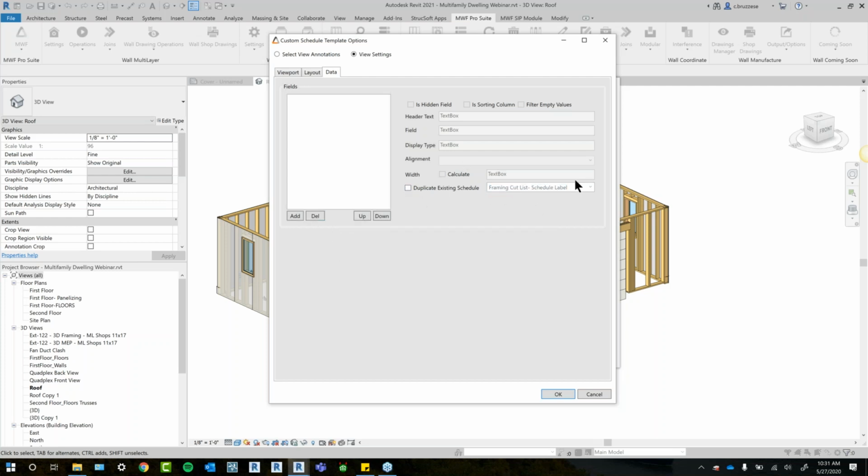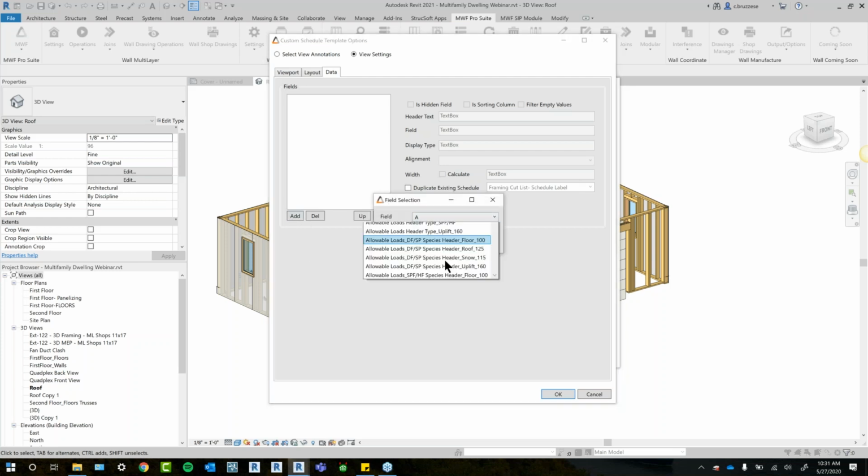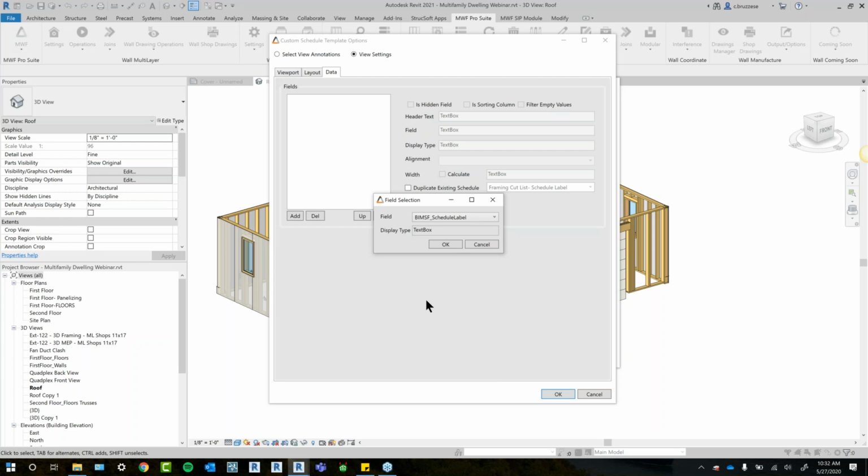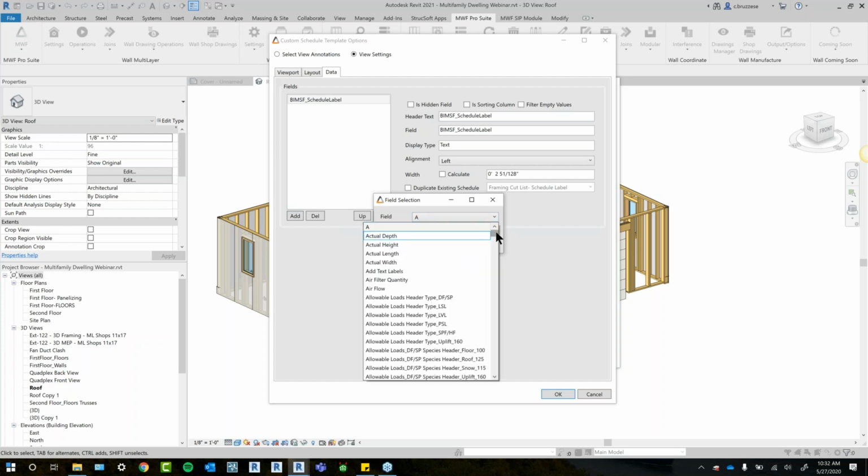But if you don't have a master schedule set up yet, then what you can always do is actually add in the fields directly in here. And then you can always use this schedule that's going to pop up for just the one panel, kind of reverse engineer it and make your master schedule from this. So if I just put in my schedule label, let's also put in the length parameter. So we'll put in reported length.